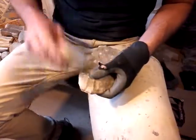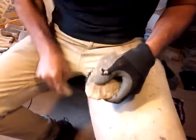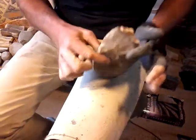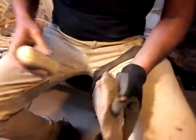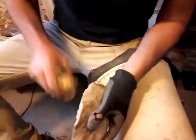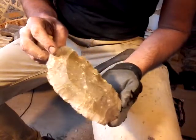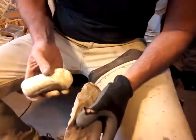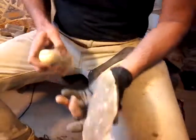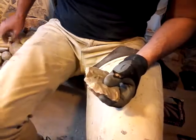It's got a weird hump there. Just can't get it. All right, I'm going to come in here. Clean this front up first so I can get into that spot. A little bit of whack in there to get that. My pants are a little bit too tight. Actually, I'm sitting on like a wood bench now instead of a bucket down here in my loft. So I might not be used to the height.